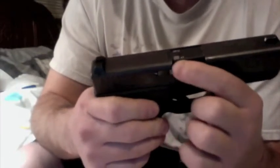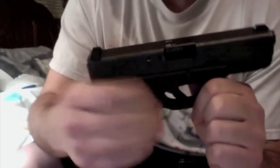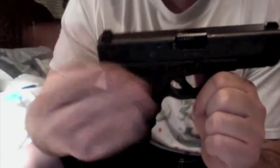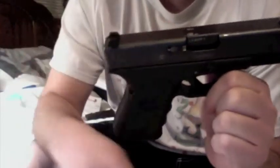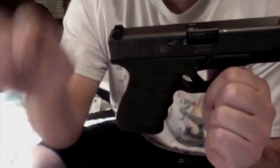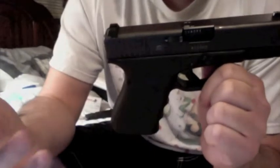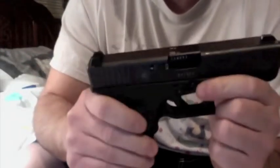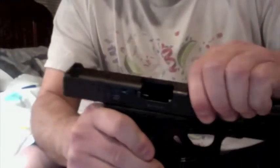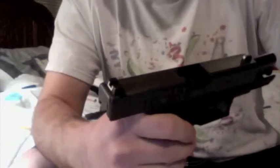Maybe something is jammed in there and it's forced, it's stuck out. It feels like there's a round in there, but you don't know if there's one in there or not. Maybe the loaded chamber indicator has worn, or the lip of the bullet that it rests on has been worn to a point where it's not sticking up as much, and you're assuming that there's nothing in the chamber. Using a chamber indicator is again assuming the condition of the weapon. You must look inside the chamber to see if there's anything in there.